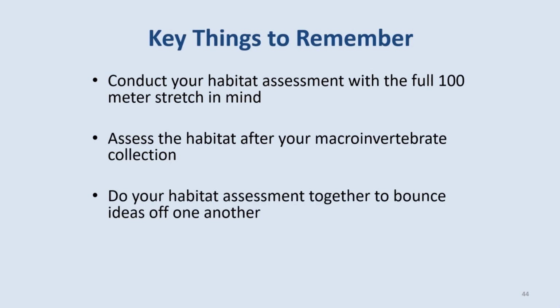Do your habitat assessment together and bounce your ideas off one another. I don't recommend that one person do the macro collection and one person do the habitat, because it's really a teamwork kind of situation. You'll get to a better result if you do it together. But don't stress too much. Like I said, it really does come out pretty well once you have a little bit of experience with it. It's going to work out. You're going to come up with an agreement with a good score that's representative of your stretch.